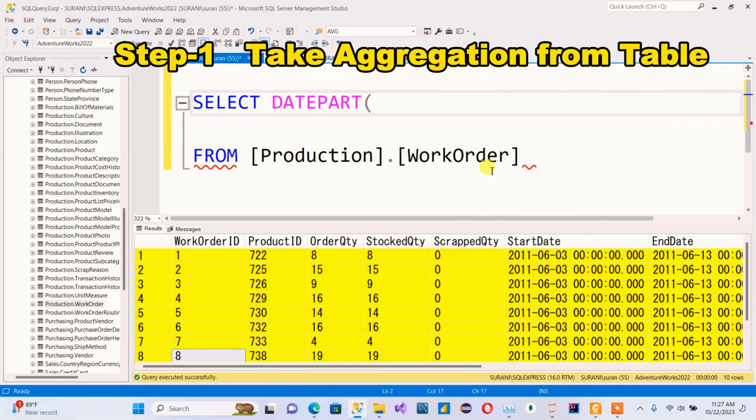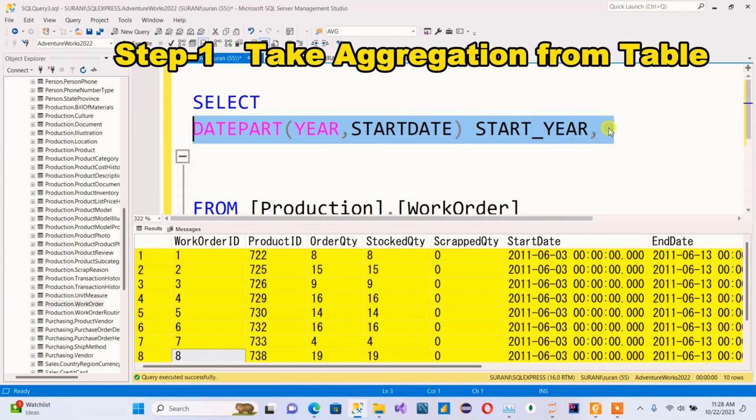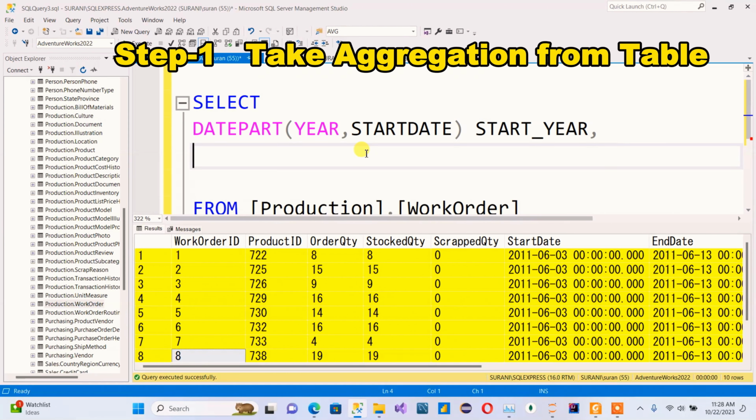And what will be the name of this column? I will call it StartYear. So this becomes my first column. Similarly, I want the month, so I will copy this code and here instead of year I will put month. Here I will get the StartMonth.